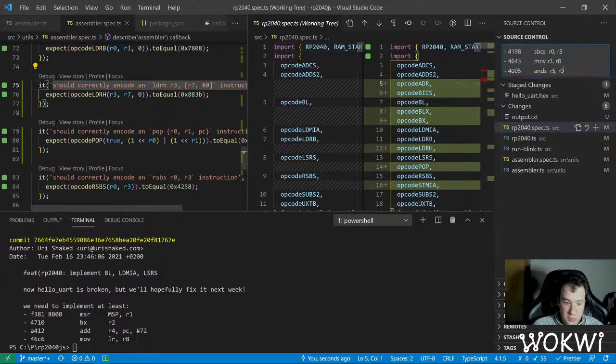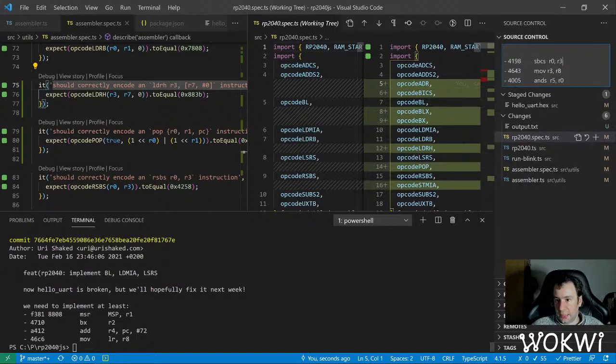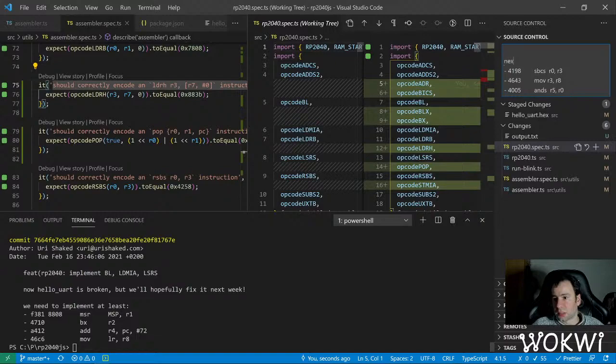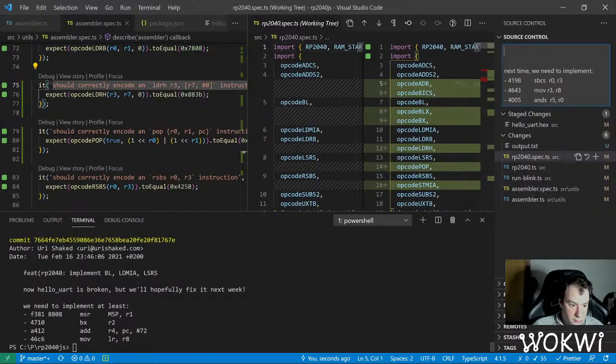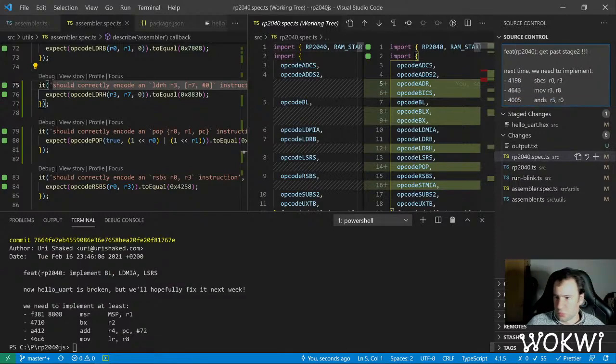So let's first of all, yeah, next time we need to implement, or maybe even more dramatic announcement, get past boot stage 2. Yep, or that was stage 2 boot.